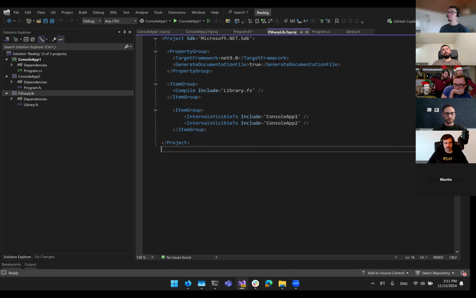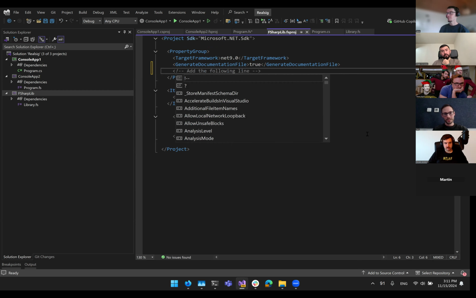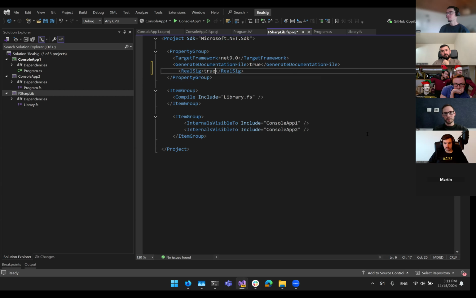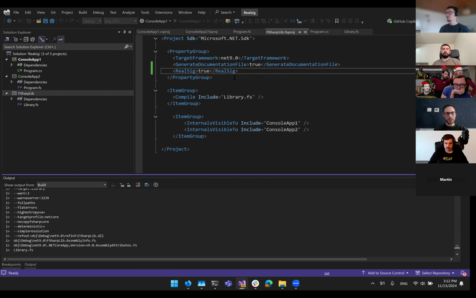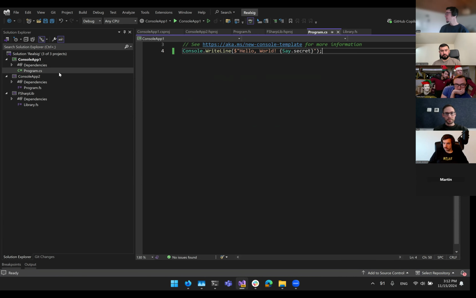And now you can opt into this. There is still a risk it will break stuff, so it's not enabled by default. But I encourage everyone to enable it to find out if it causes some bugs, or if you had some misuse of this feature in your code. Hopefully not. And then I think you have to build in order to get this usable from C#. Let's see. Okay, and now no secret anymore.